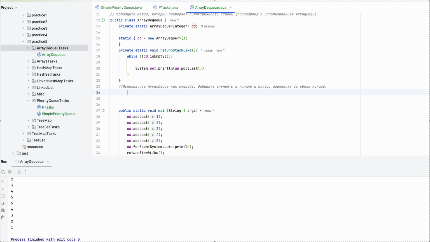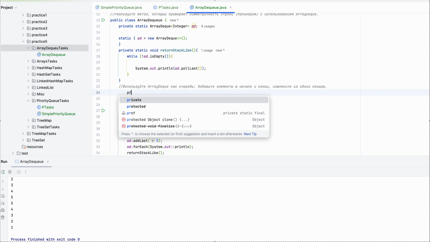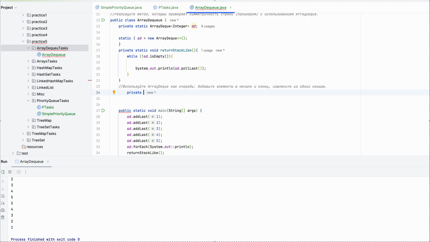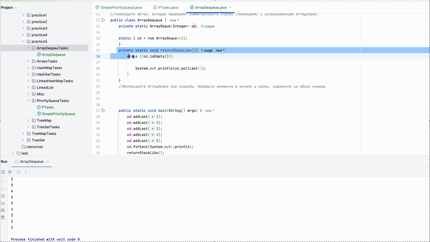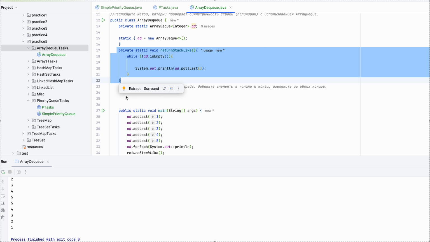Actually, let's create methods for it. Actually, I can use built-in methods here, but maybe.